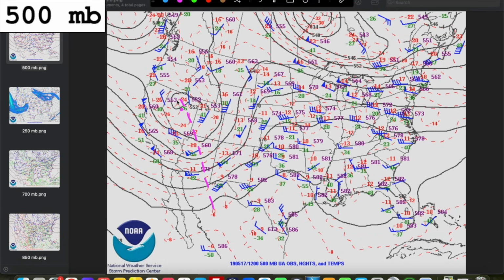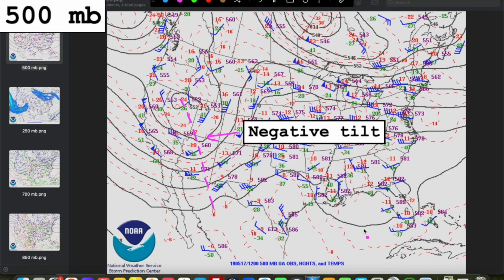So going back to our trough axis here, this dashed pink line basically through the center of the trough down through the base of the quote-unquote ski jump. When this axis is tilted back to the left, like it is here, this is called a negatively tilted trough. Negatively tilted troughs tend to produce a more intense low-level response, which means a more intense surface low or low-level cyclone development. These troughs tend to induce surface low development, especially when they go over the higher terrain areas like the Rockies.